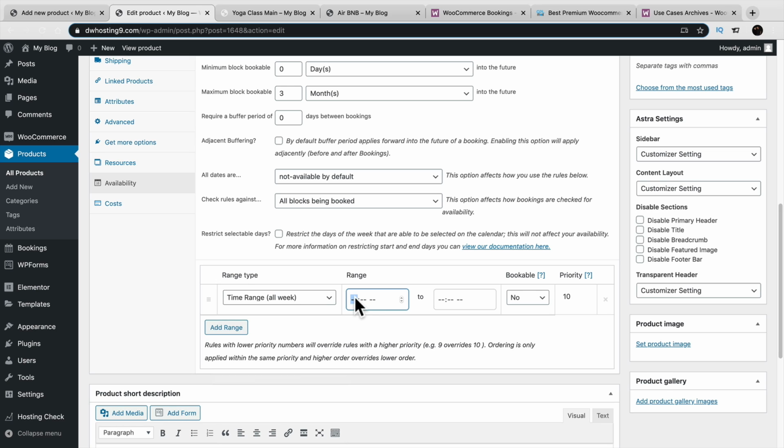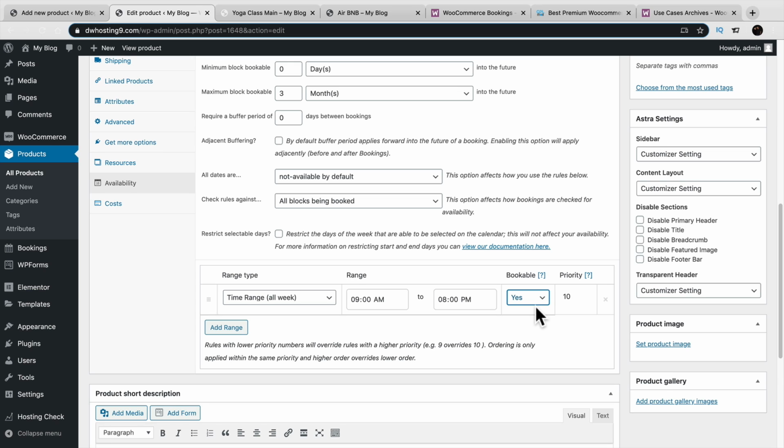Well, let's say we're going to be open from around 9 a.m. to around 8 p.m., and this is bookable, yes. So that's pretty much it. This is basically saying the time that people can book within our salon or whatever you want to call it, our yoga class, etc.